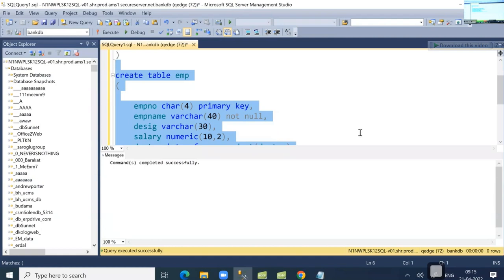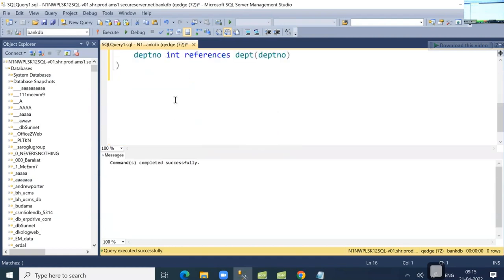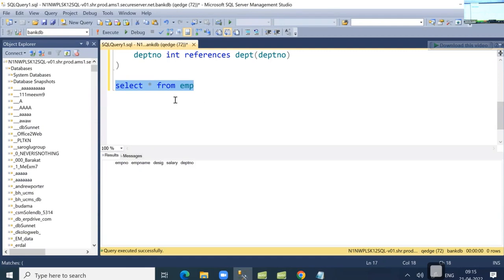I created one more table, the EMP table. There are no records. Two tables are created: one is the EMP table, the other one is the DEPT table.